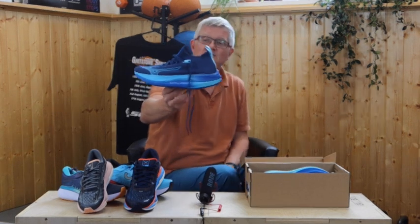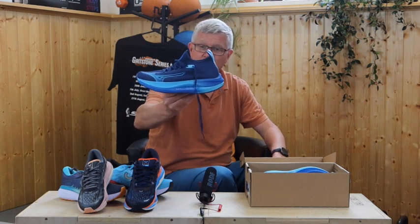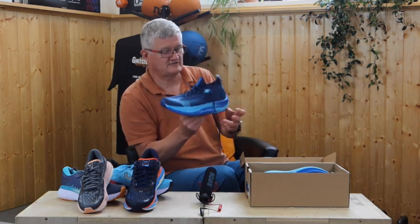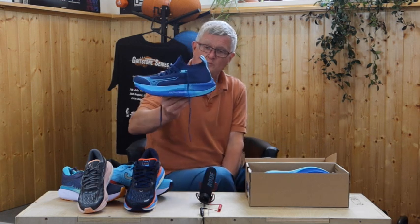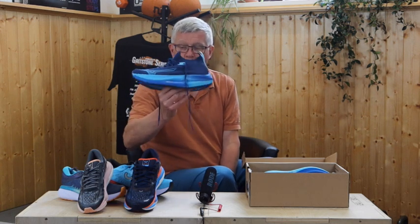It kind of looks a little bit different to certainly what we've just been looking at, and to a lot of shoes out there. Now, Mizuno have spent hours and hours of research into the best foams to use, using a one-piece upper to keep weight down and to keep construction to a minimum, to produce a shoe that is fast-feeling and protective for the everyday runner.